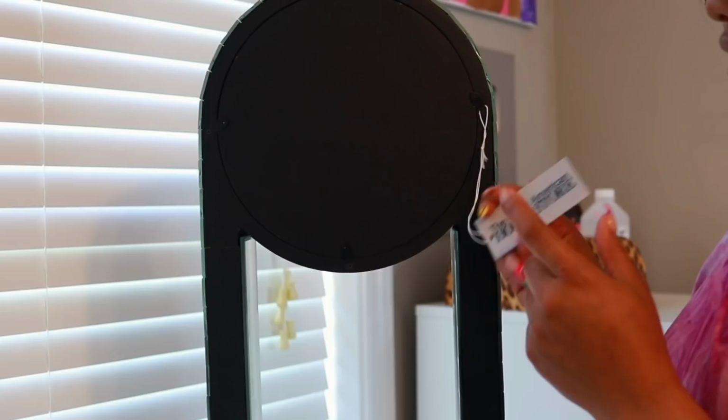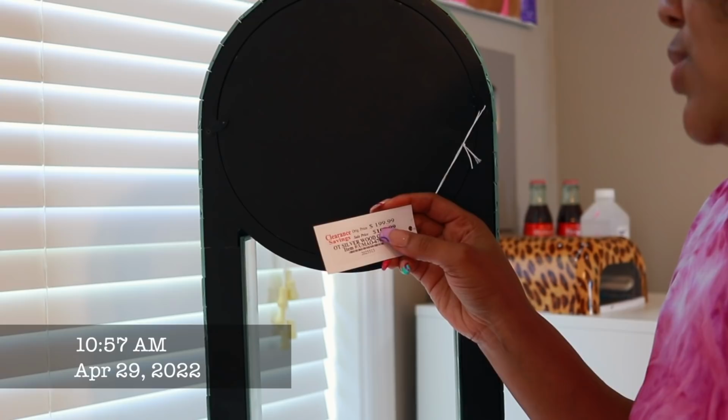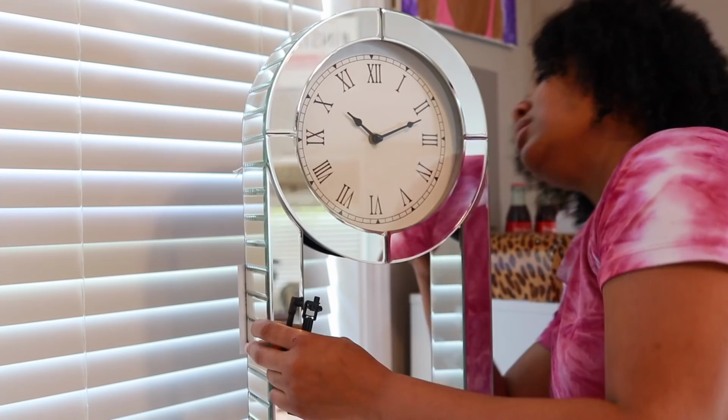So this is my clock. Originally, it's from the Great American Home Store. I got mine from the Great American Home Store outlet. When it was at the original store, it was $1.99. I got mine for $1.09. It put the battery in the back. Okay, so it's straight up 11 o'clock right now. Either way, we're gonna check back and see. All right, so break time is over.